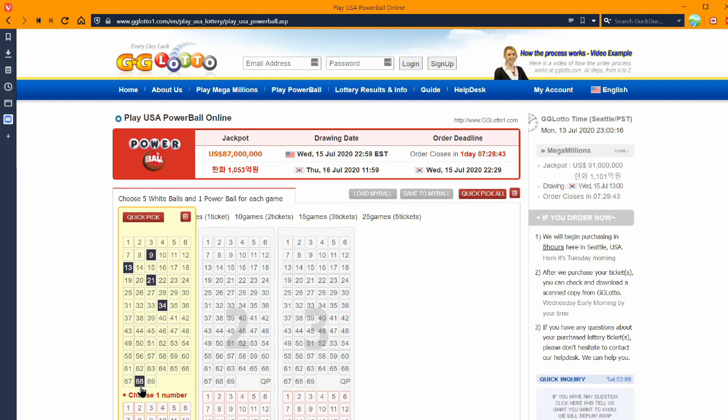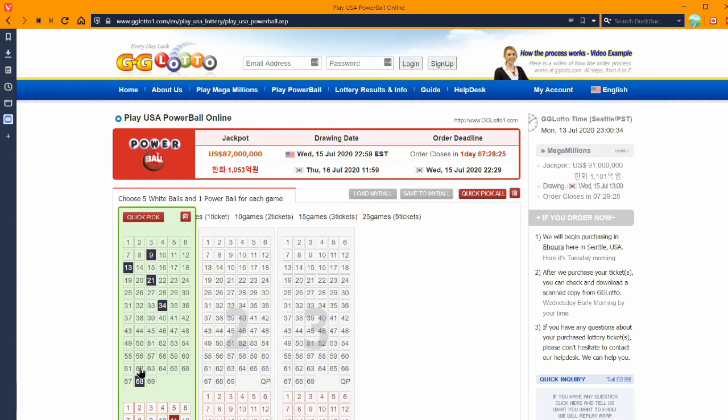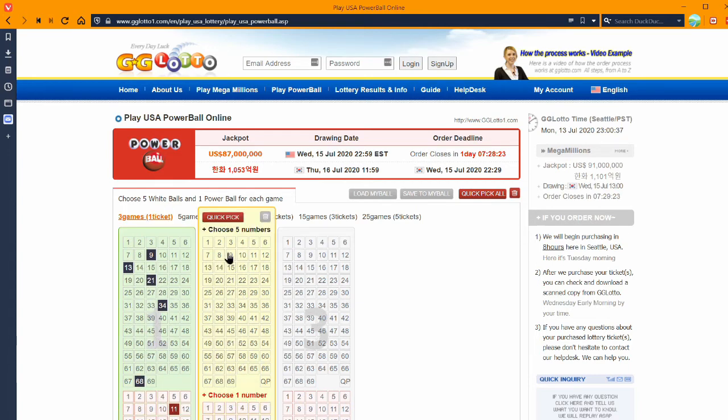And then I might try to see which is the most common red ball number for the Powerball itself. And let's say it was 11, but we still have to check the drawing history on that. And then I could do that for maybe another ticket. So obviously I don't want to choose the same numbers on the next ticket, but let's say I see other numbers that also are chosen more frequently than average, more often than average, and I would put those.